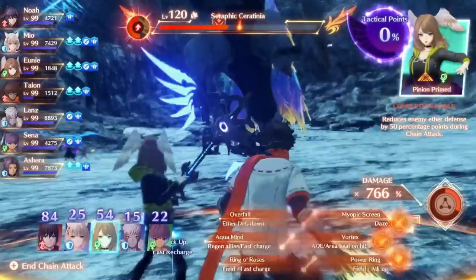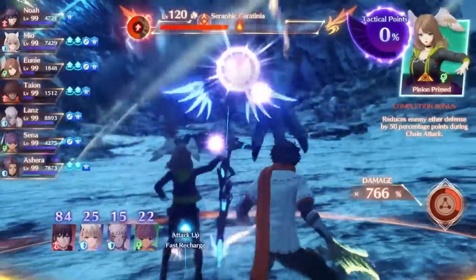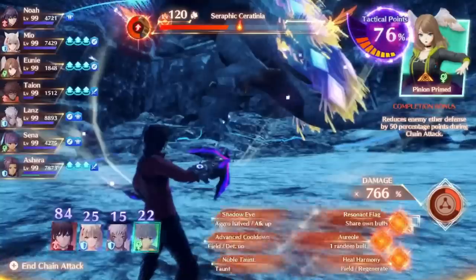I also forgot to unequip my Gust Bracelet, so I'm losing a lot of damage I could have on this launch with Noah that would give me a lot of extra damage in this chain attack as well. And I think I also misclicked this round, which is a little bit unfortunate.